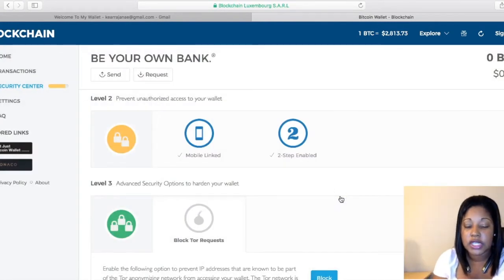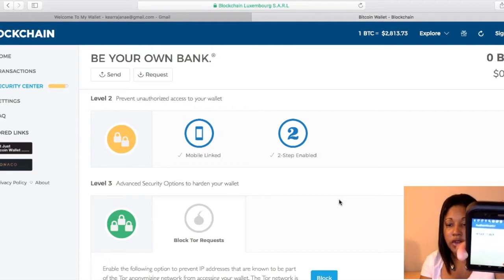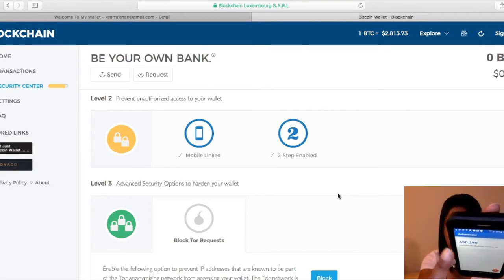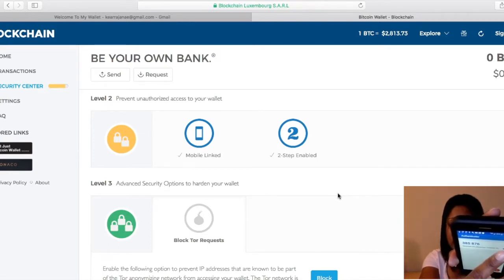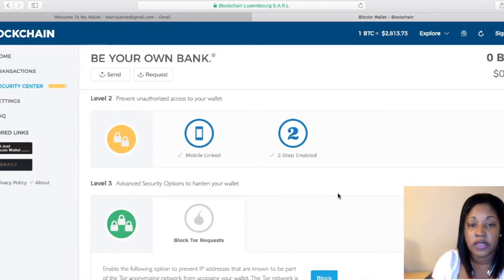Now basically what we just did is every single time you log into Blockchain from your cell phone or from your computer, it is going to ask you to enter this code. This code is going to auto-populate every 30 seconds. Right now it says 450240. You can't really see it, but right here, see how it changed? It just changed and started over. It leaves it up there for 30 seconds, and you have to enter it in 30 seconds or it's going to refresh or time you out. So you want to be really fast when you're entering it in.